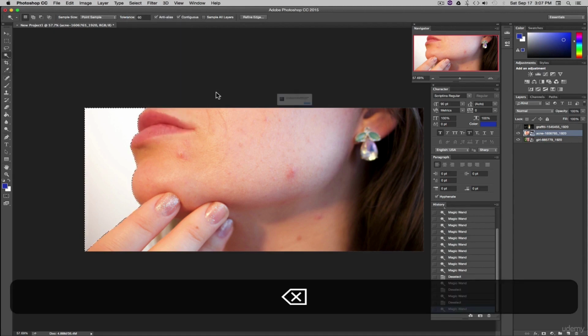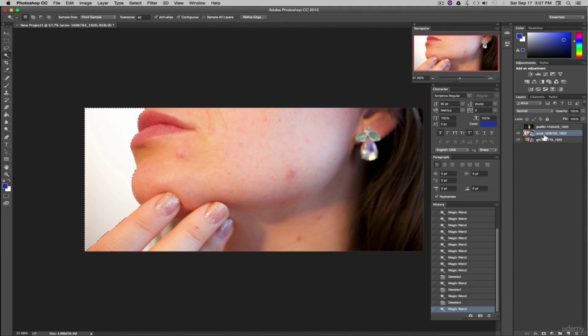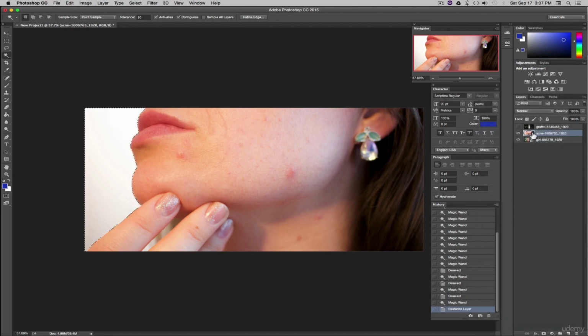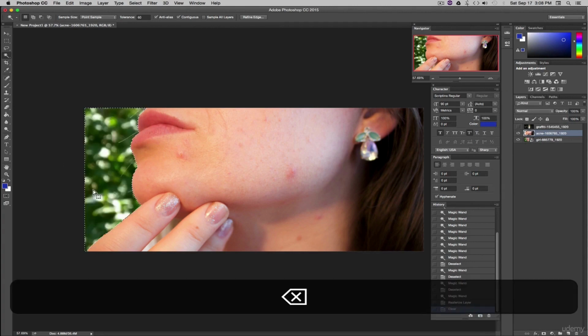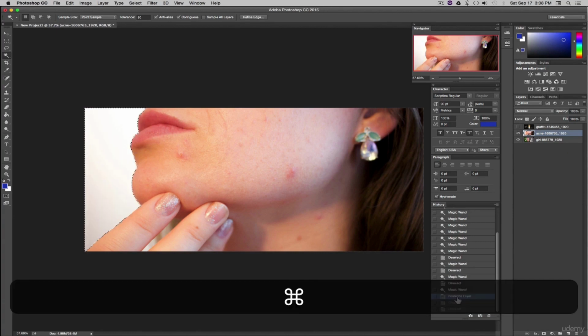Okay, and if you hit delete, now just like we had before, it's because this is not rasterized. So if we click OK, we will right click here, we will go to rasterize layer, and then now we can start removing things from the layer. With it still selected, hit delete, and then if you press Command D on the keyboard to deselect, now very easily and quickly we are revealing just the image behind. Okay, so let's just go back here.